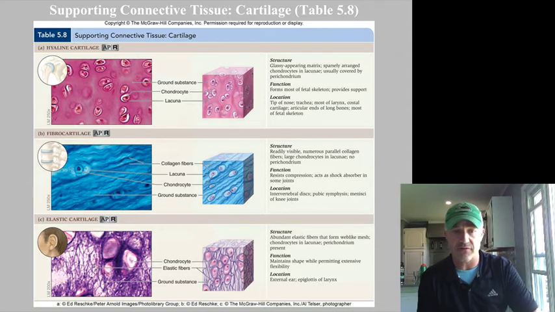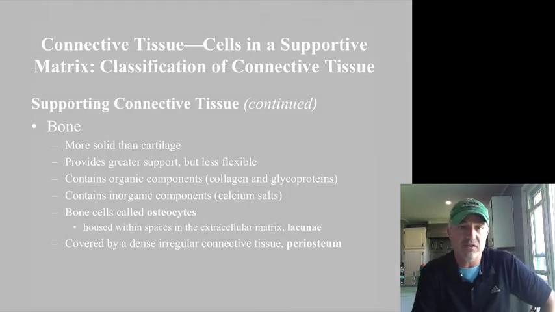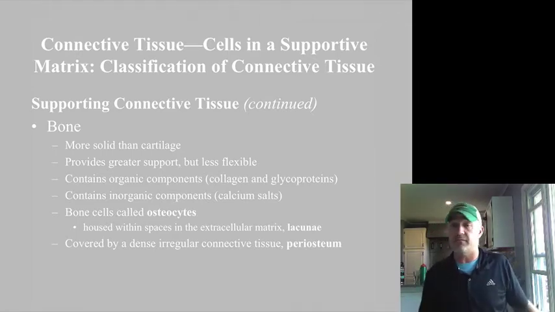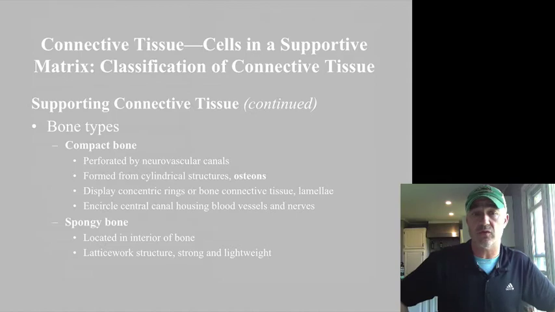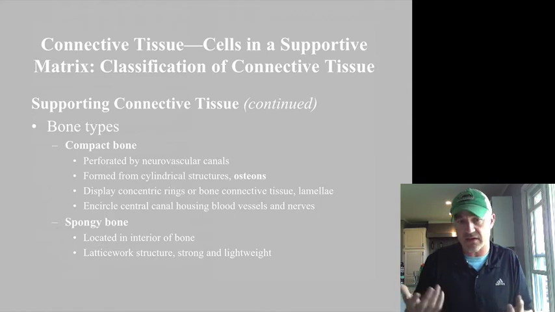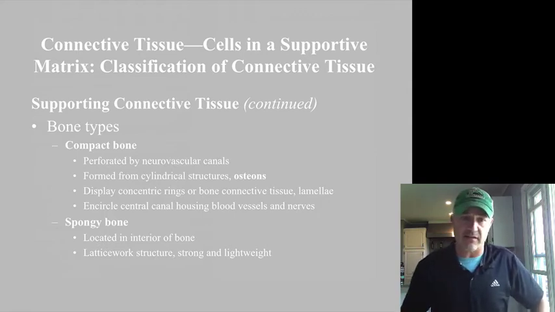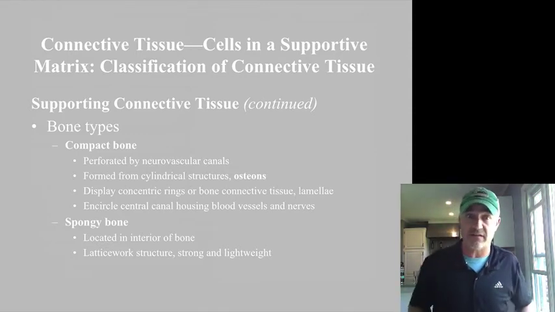And here's a good example of the 3 different types of cartilage. Again, structure, function, location, those key points that you need to know. The other supporting connective tissue is bone, very similar in a lot of ways, just the matrix now is a little bit more calcified, it's much harder. The cells in this we call osteocytes, surrounded by a periosteum, not a perichondrium. We're going to see that there's 2 main types of bone. You have compact bone, which is going to be these cylindrical repeating structures, kind of little concentric rings, looks like a tree trunk. Spongy bone we're going to see is a lot of times also called woven bone. It does actually look like a sponge when you look at it.